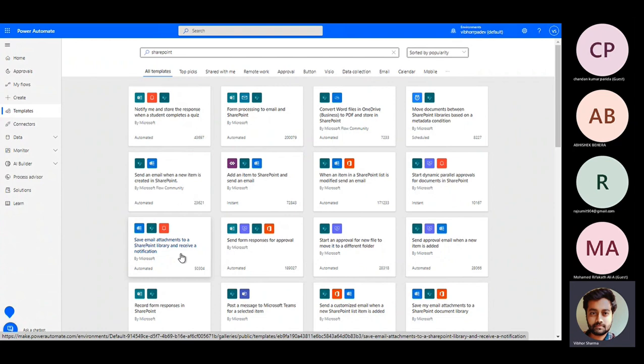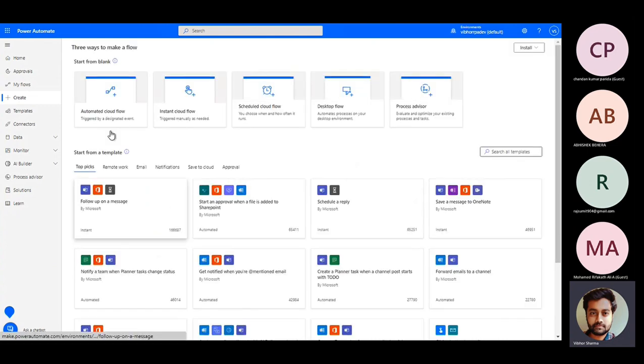So while you create new flows, you often divide them into three categories: automated cloud flow, instant cloud flow, and scheduled cloud flow. We will learn a lot about them and understand. For now, cloud flows are categorized into three, which are known as automated, instant, and scheduled.